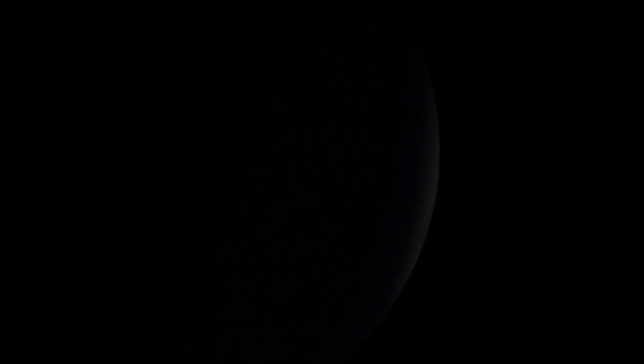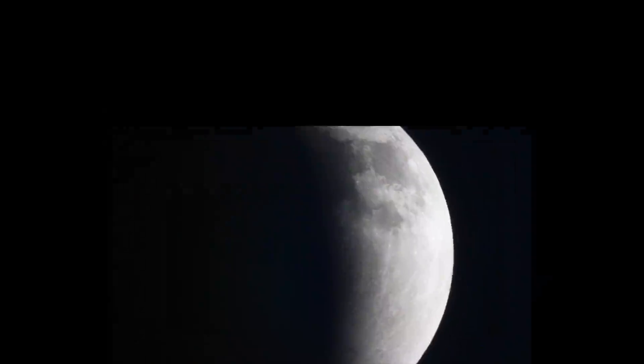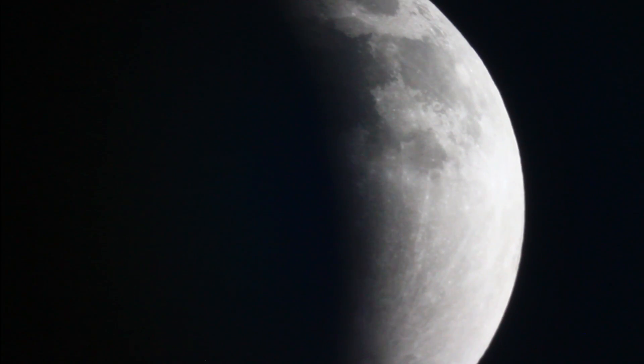Now I'm going to show you the difference from a little bit earlier in the night. On the top, you have my ISO setting adjusted so you can see features. On the bottom is the typical settings, so it's all washed out. This one is with my ISO adjusted down to the point where I can see features, and then this one is the standard camera setting — black and white, and actually so white that on that half of the moon you can barely see anything.